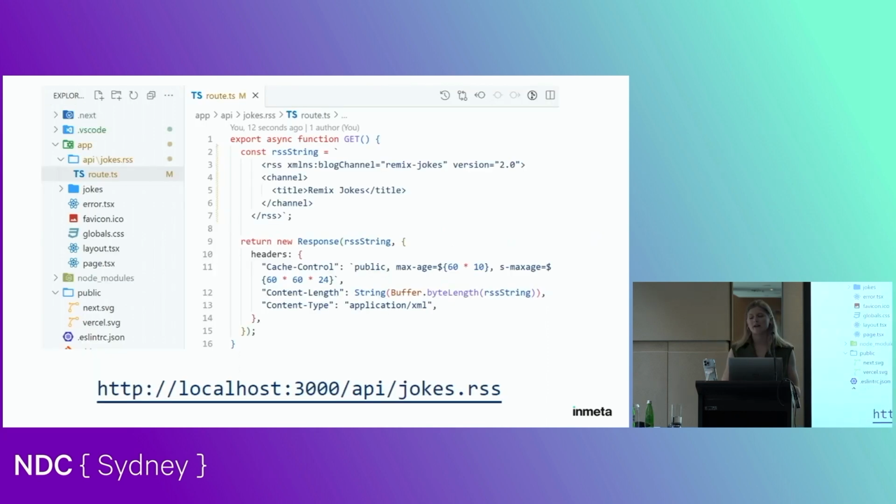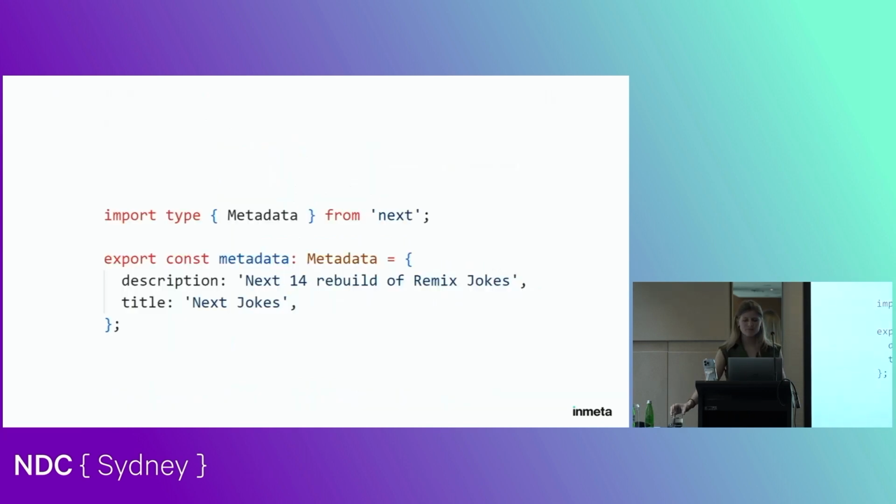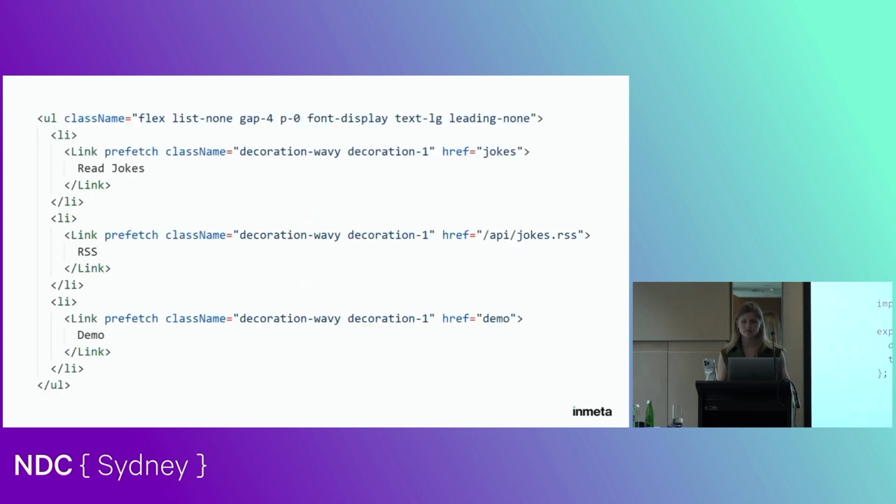You can also define API routes in here, like in the pages router. The route.ts file is a reserved name and will allow you to create API endpoints. Then there is support for SEO with, for example, meta tags. They can be added to any page or layout and can be generated dynamically, for example, using the route params.